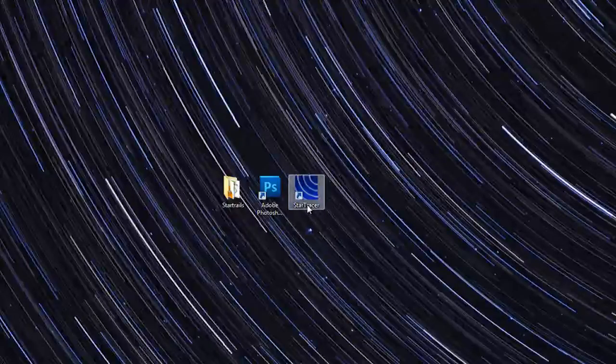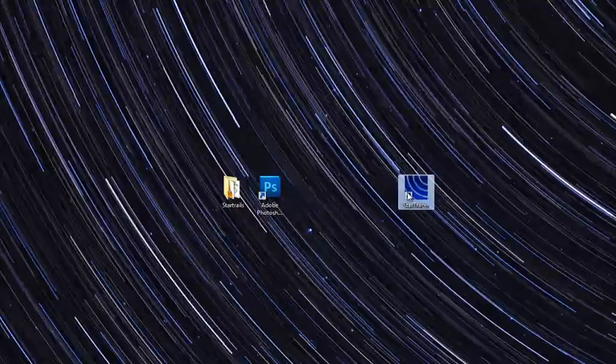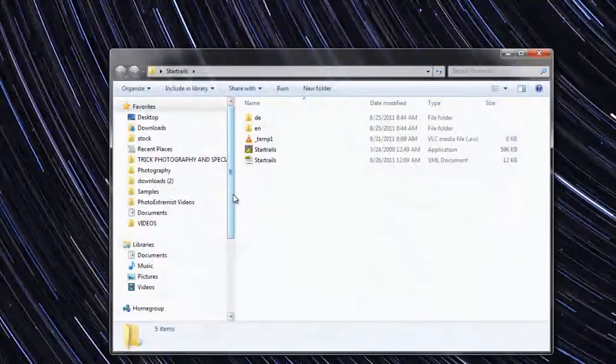And what Star Tracer does is you can open up a photograph and it will automatically fill in those gaps for you. And another thing that's cool that Star Tracer does is that you can actually make the Star Trails longer. So if I wanted to extend this line right here, I can extend it however long I wanted to, because it can detect the circular pattern and then draw the lines in. I'm not going to go into that, but it is there for you to look up on your own time, Star Tracer. So let's just go into Star Trails really quick and I'll show you how this works.